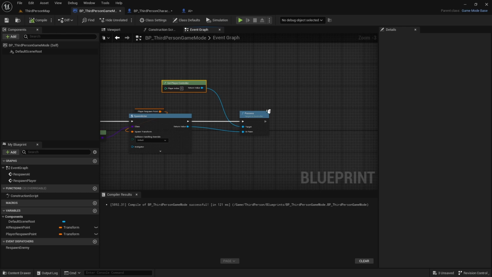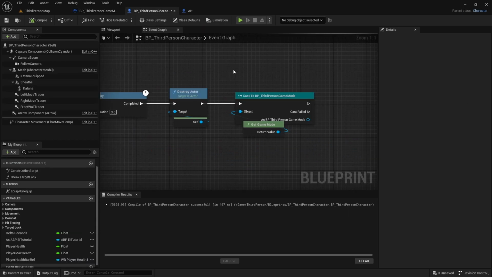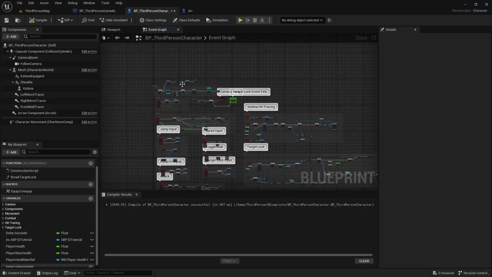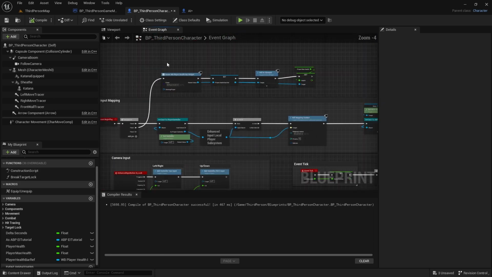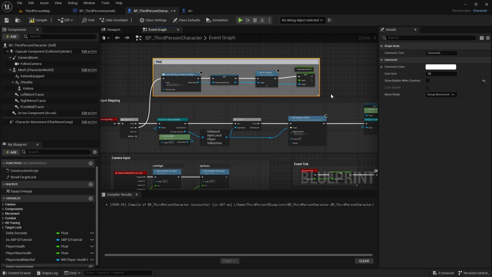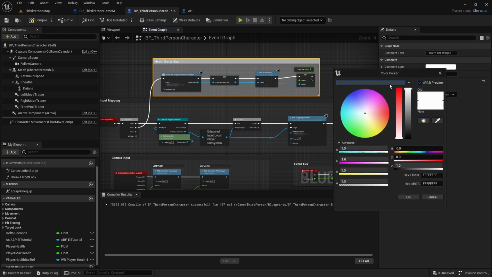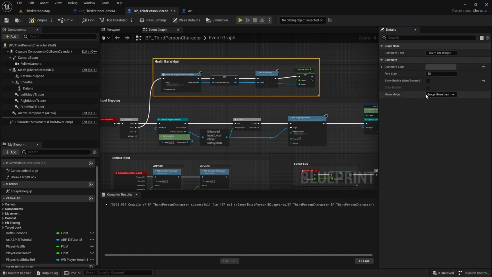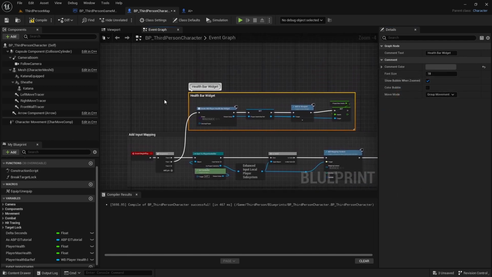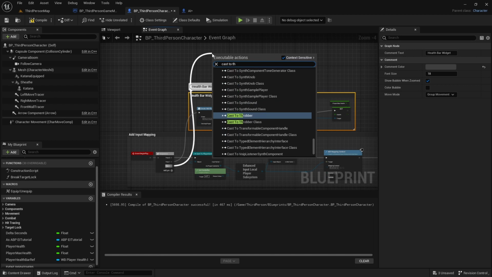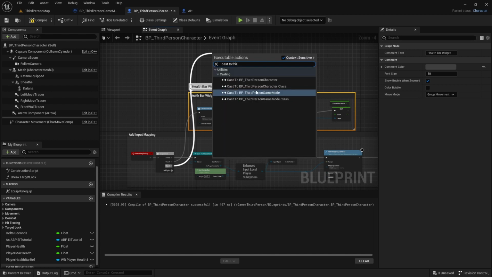And then we need to go ahead and add in our player respawn from our event begin play. So in our BP third person character, we're going to go up here. Let's go ahead and comment this. Call this health bar widget. Change the color and show bubble. Okay, so from our then, we're going to cast to third person game mode.